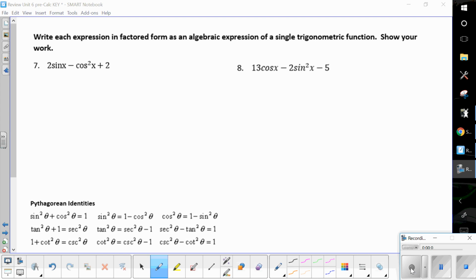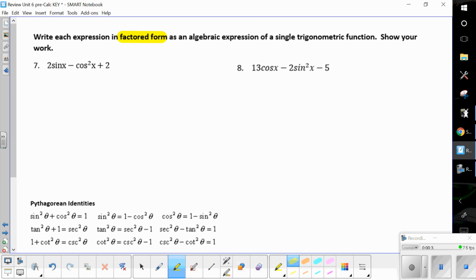All right, for these problems, you'll notice that they ask us in the instructions to go ahead and put these in factored form. You'll notice here on problem 7 and 8, one issue I have is I have different trig names. Like I've got cosine squared here and sine of x. Okay, so that's not going to work out very well. Same thing here. I've got sine squared and cosine here in problem 8. So I'm going to go ahead and use my Pythagorean identities here to switch some things up so they actually have the same trig name.